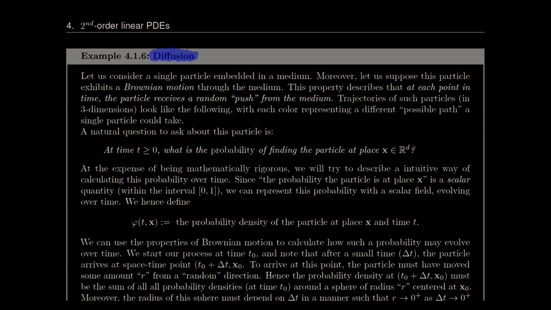This could be a gas, just kind of spreading throughout a room. This could be a drop of food coloring in water, if it's small and if the water's not being stirred or anything. We're just going to let the Brownian motion of the water kind of disperse the food coloring. Any form of diffusion like that is what we're going to think about. And we're going to try to develop an equation which properly models diffusion. We'll find out that that equation is the same as the heat equation. So you can think about heat and diffusion as similar processes.